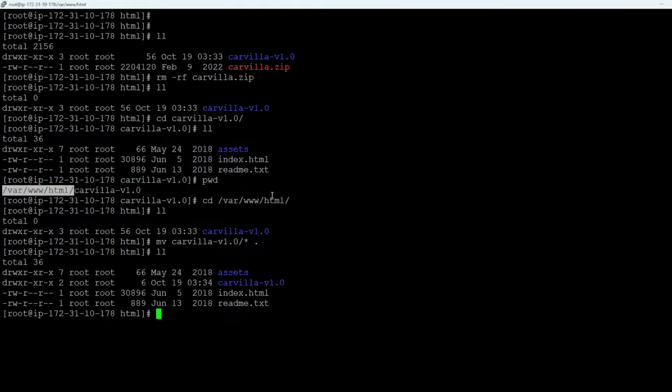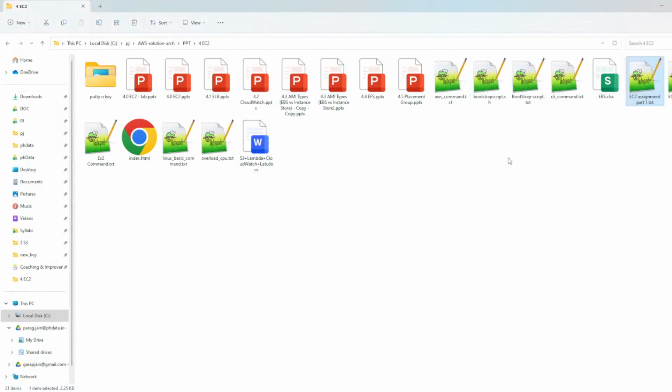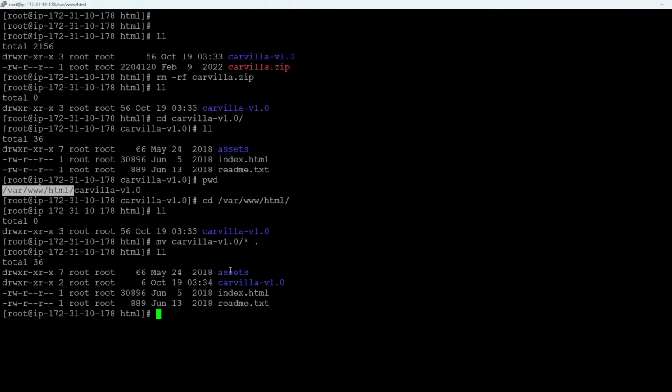Now you can see I have copied that. Again, all these are Linux commands. I will just do a small demo on Linux commands, but simply, in your local system also you do this manually through GUI. In Linux there is no GUI, you have to type everything. So basically till now what I have done is downloaded this Carvilla software package, unzipped it, and moved the content of it into the HTML folder. That's it. पैकेट डाउनलोड किया, उसको अनजिप किया और उसका सारा कंटेंट इस फोल्डर में डाल दिया.